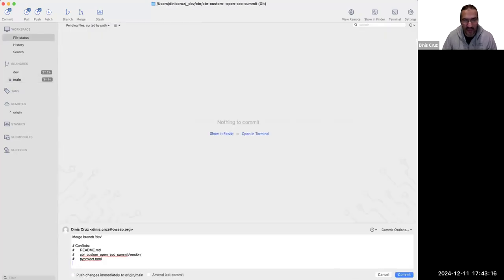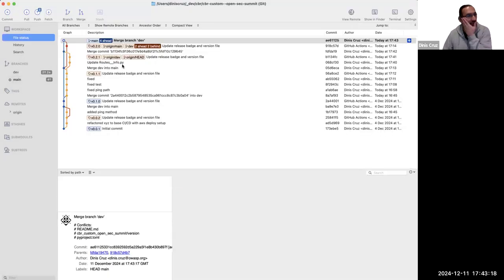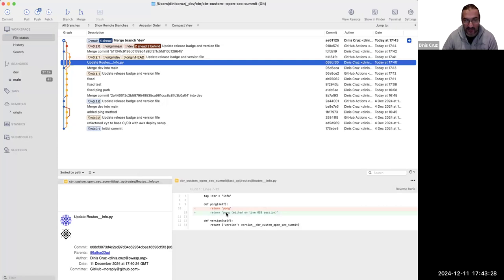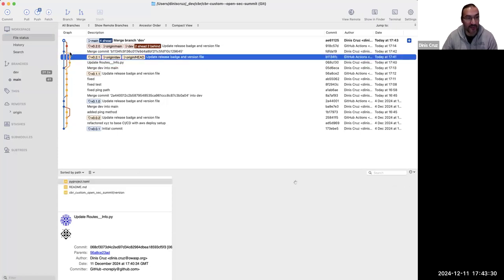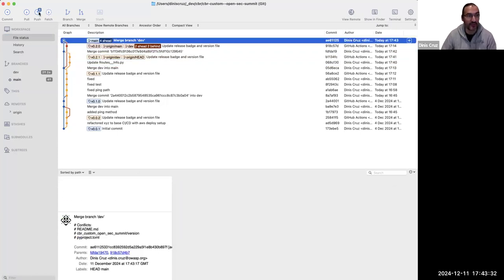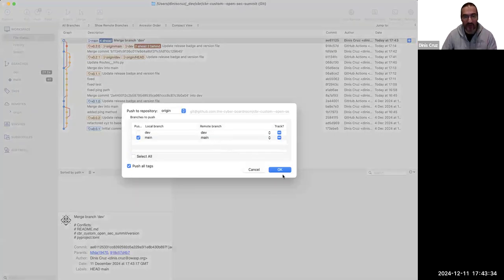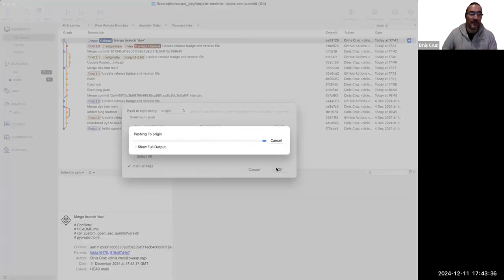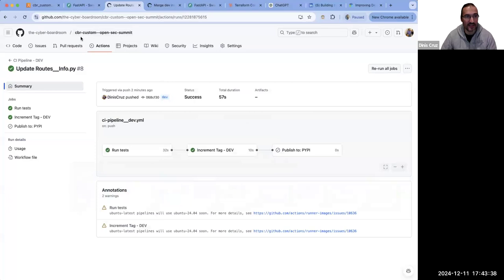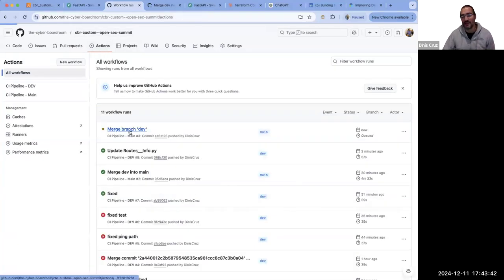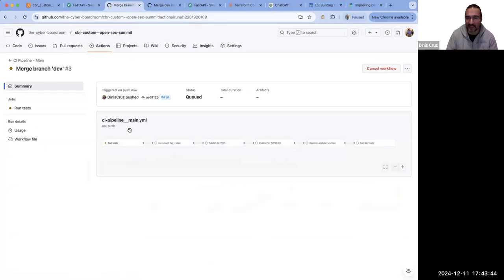Let's just not do that just yet. And okay, so now you can see that I fixed the little conflict that existed. I now have a local main branch that has the changes that were done in that, right? You can see there's my route changes that I've done, and now came into that one, and now put into this one. Now, when I push this into main, you're going to see that whole workflow kicking in. And what's powerful about this is after a while, it starts to be second nature.